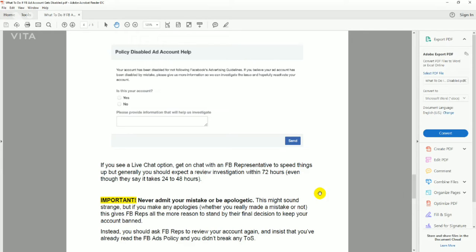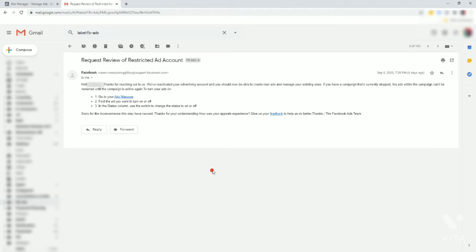Now, if you didn't do anything wrong and everything should be fine, you will have your account back. This can take anywhere from a few hours to up to 3 days in my experience. Now, I'm not saying this will happen to everybody. I just find, having this happen to me so many times, that you can get your account back within a few hours to 3 days, and you will get an email that goes something like this. This will be the best email to receive, the best good news. It will be a sigh of relief, and you can continue advertising.